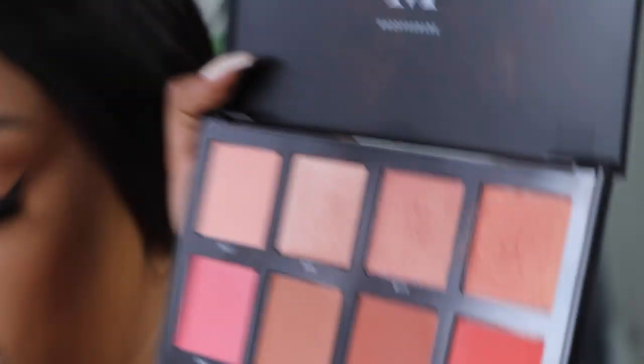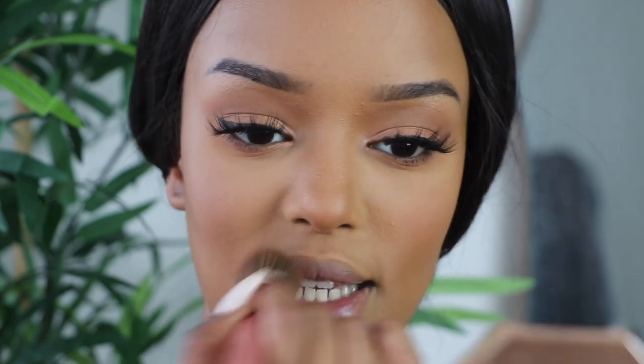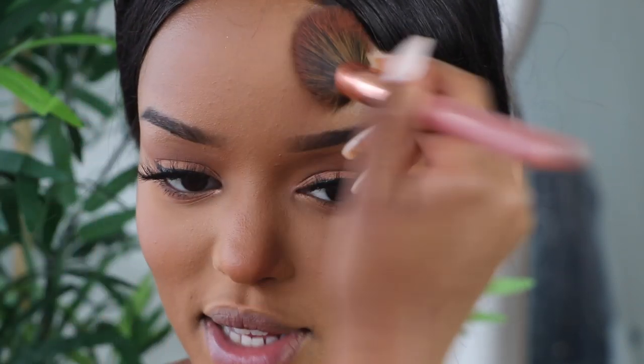Okay, so for blush, I am obsessed with Provocative from the same palette. Look at it, gorgeous, stunning. I love being able to use a lot of the same shades from the same palette. Just saves me time, you know? I bring it quite close as well. I quite like that flushed look. Bring it all around, like my cheeks looking flushed, like putting it on my nose, like I've been running. But I haven't, I've got a bit of a cold. I like it.